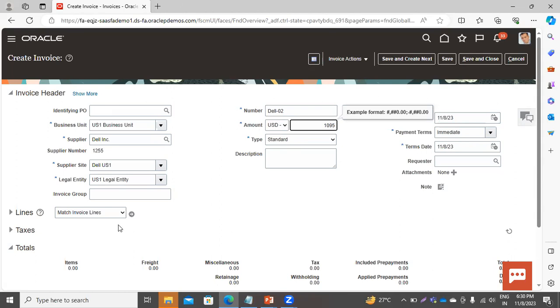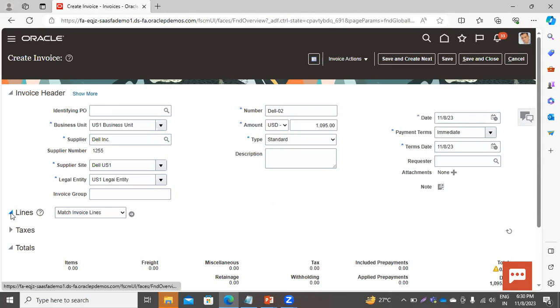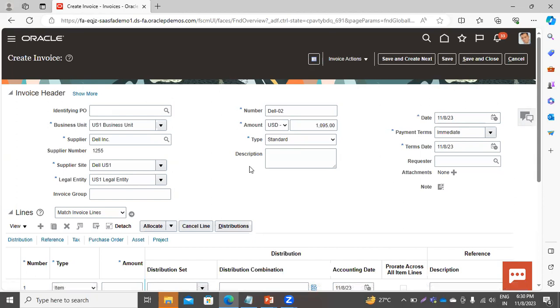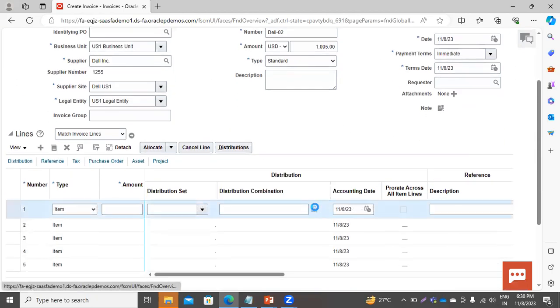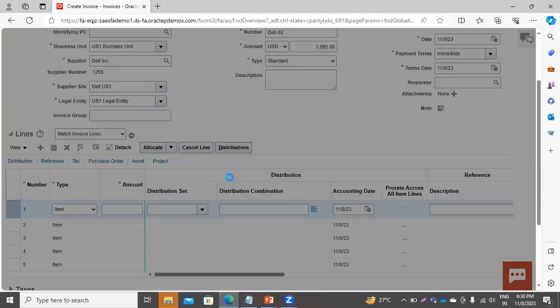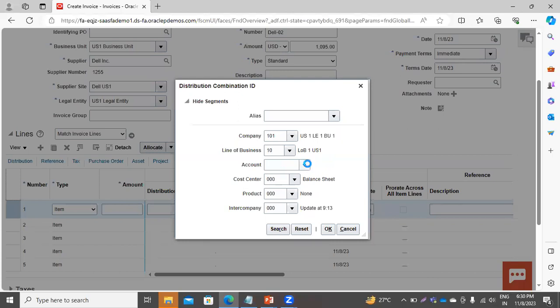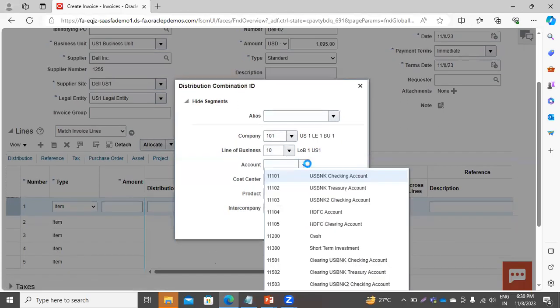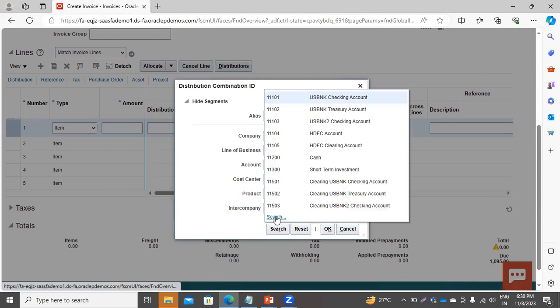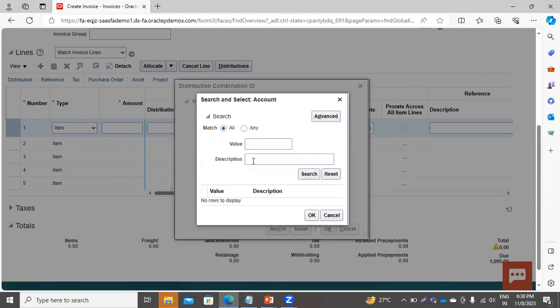Again, we have provided the amount, and now we will create the lines where we have to select the distribution accounting combination. And here we will search for the account value that we have created in the account segment. So there is no value like this because we have disabled the checkbox.